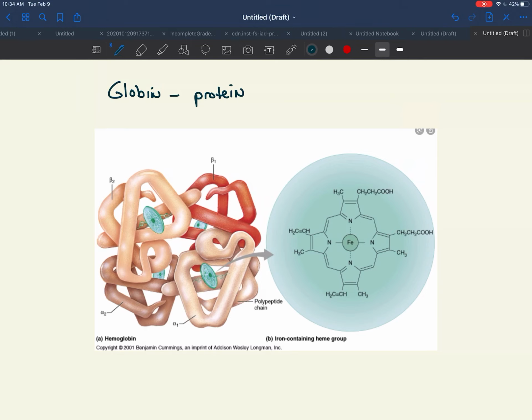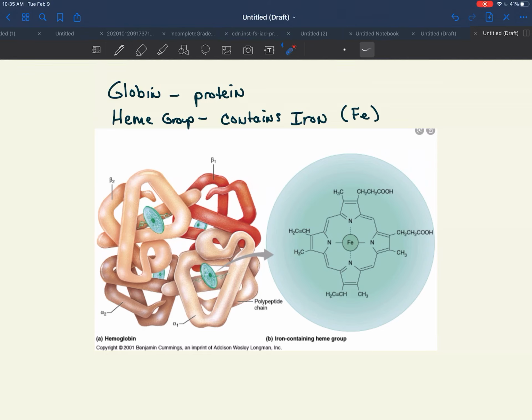And when we look at that, you'll notice that there's actually 4 different globins. They're actually labeled alpha and beta: beta 1, beta 2, alpha 1, alpha 2. Okay, so they have different characteristics. We also have the heme group. And this is important because this is actually where oxygen binds. And in vertebrates, it contains iron, which is in the periodic table Fe. So this shows the whole heme group right here. You'll notice that there's nitrogen and other organic elements attached to this. So it's not just iron.